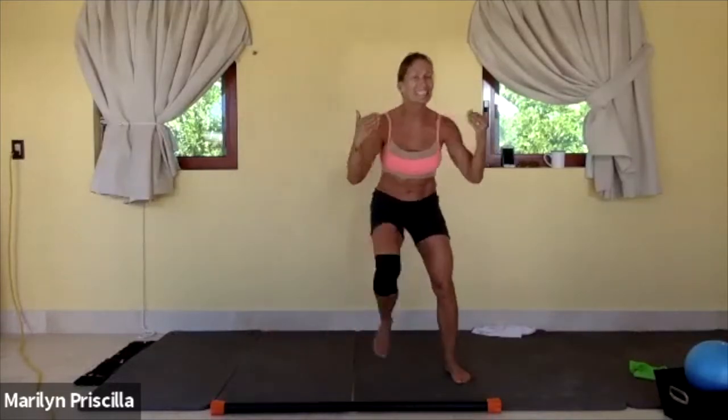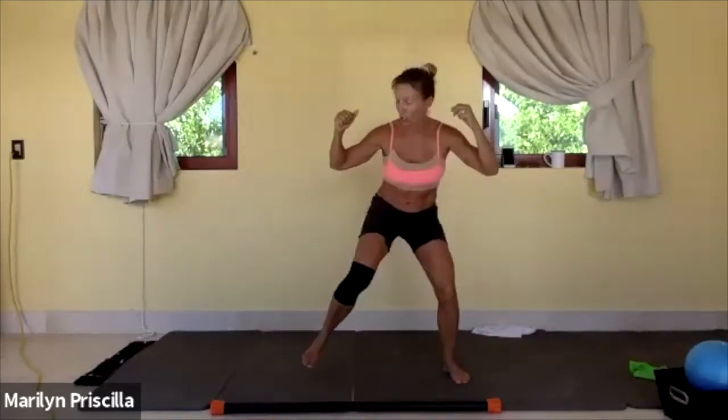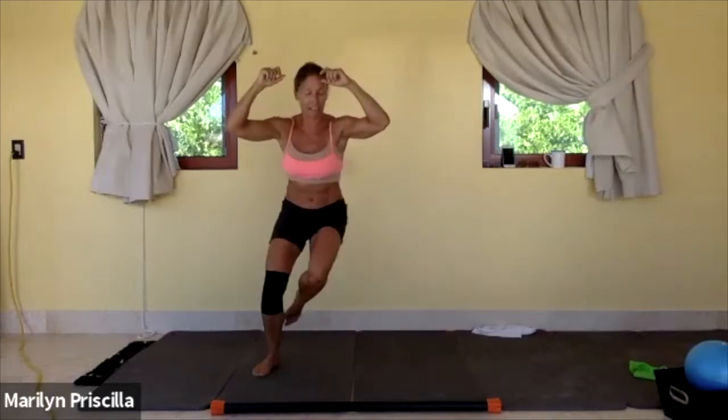I'm hovering that inside leg, and I'm even lifting the knee. I'm adding a little bit of dynamic hopping here. You don't have to. Keep upright in the spine. Keep the rhythm of breath going. Let's go for a little high end interval here. 8 seconds. 7, let's go.